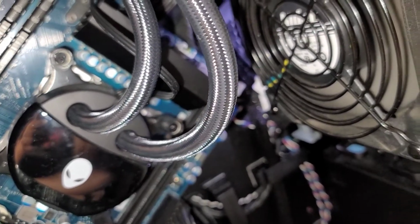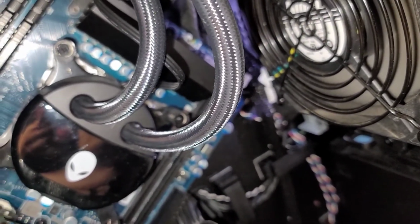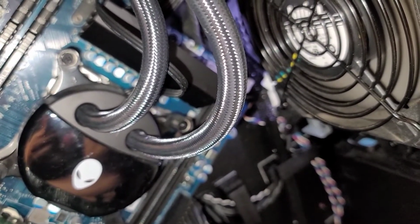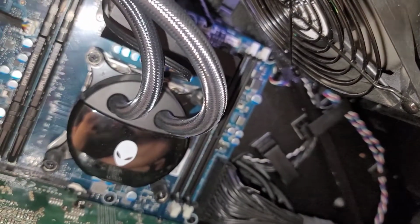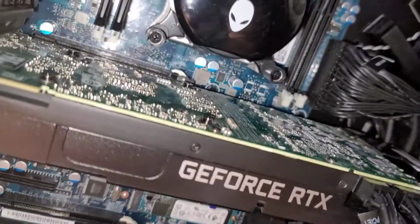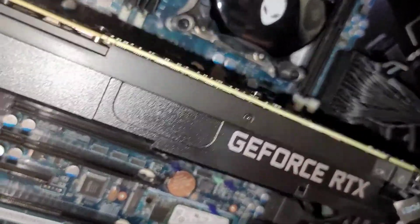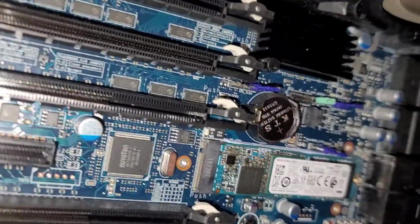Alright, how to reset the BIOS. Again, if you don't know what you're doing, to be safe, you can unplug the power and then move that little jumper over, and then press and hold the power button, but it's not necessary. Okay, so we're going to keep waiting a little bit longer. Looks like still nothing's happening. Yeah, I'm probably going to just swap it. Alright, let's do a BIOS reset.